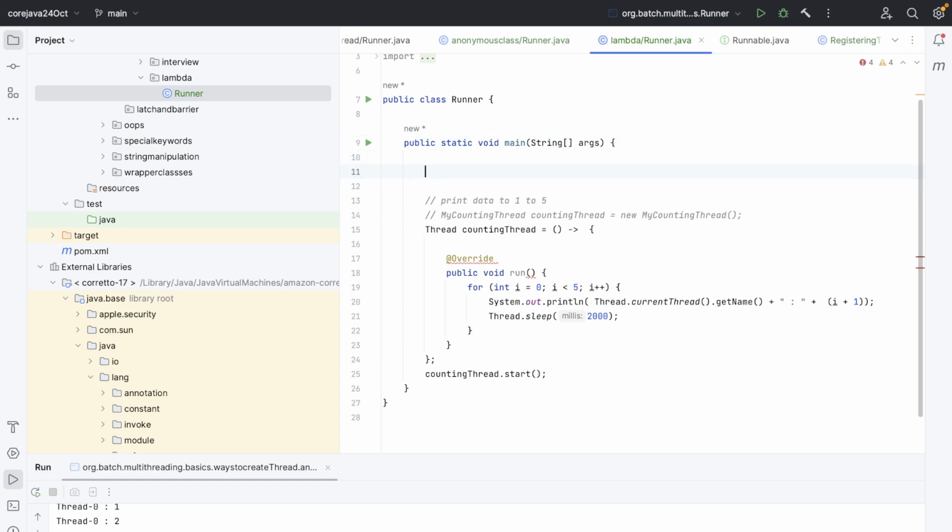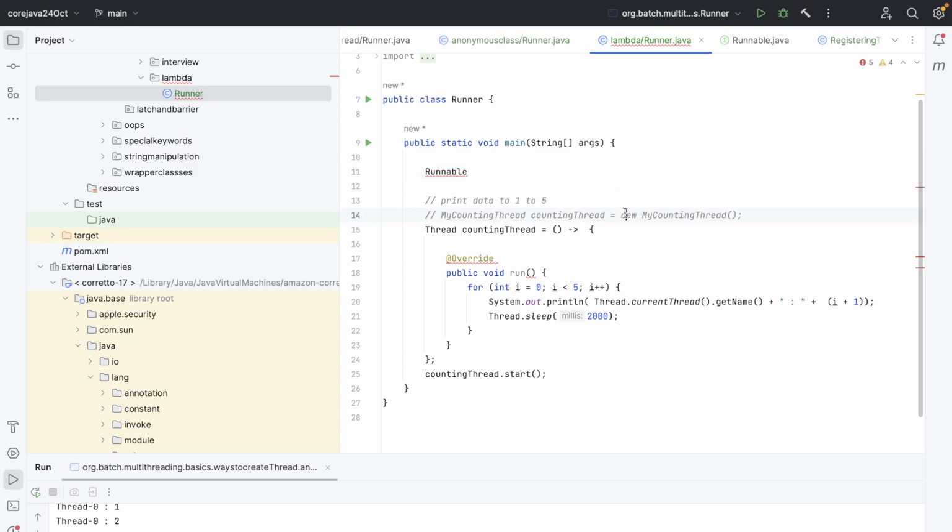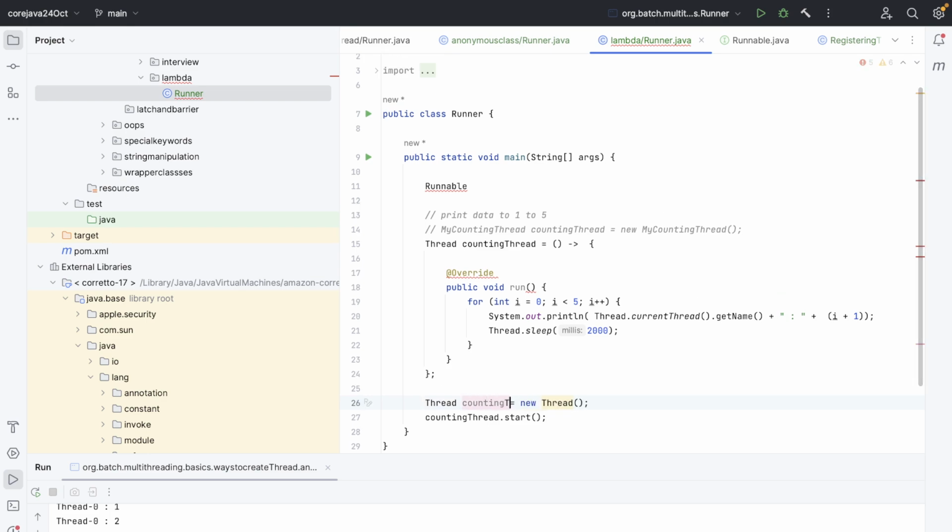Now the thing is, how do we create a thread? If we want to use Runnable, right now we are using the thread object. But instead of writing this in this manner, we can write thread equals new Thread, and we can call it counting thread. I have taken the example of that, and over here, if I take the Runnable object, the thing will be same. The Runnable object, we need to pass it here.